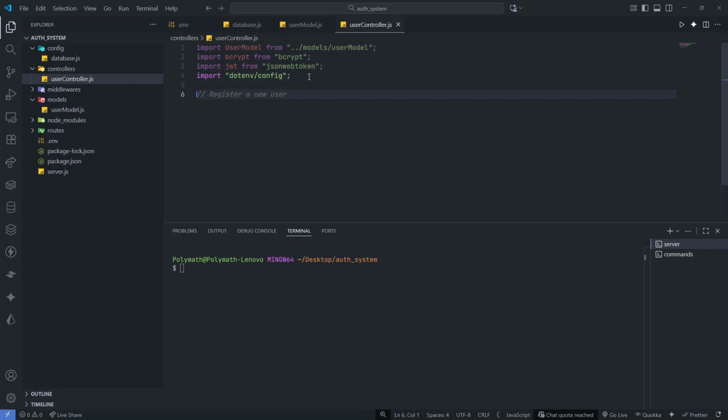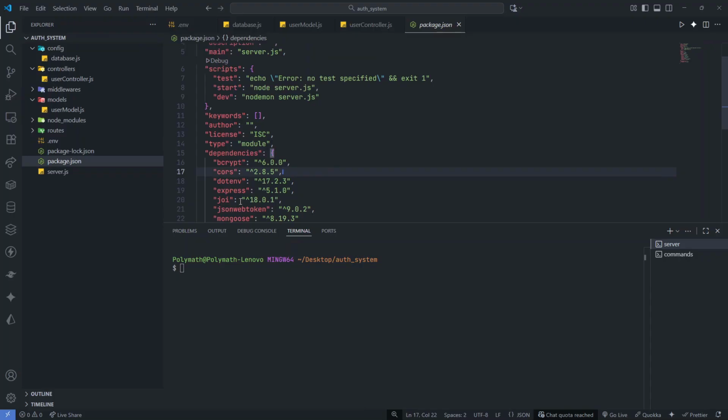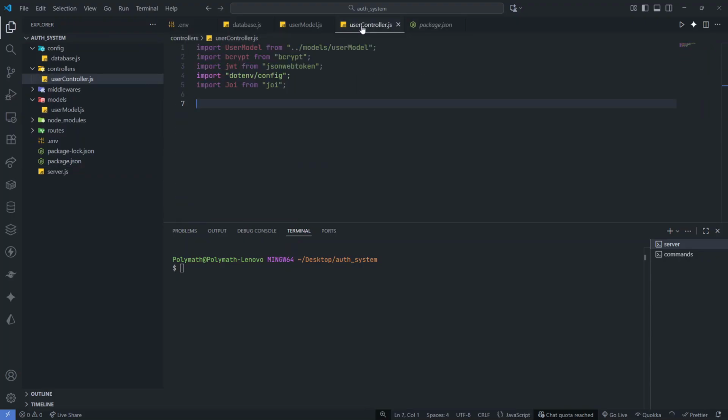And so now the first thing we're going to do, we also have to import Joi from Joi. Let me be sure we installed that. So let's go to our package.json. Okay, we installed Joi, so we can move on with it. Now, first thing we're going to do is to set up our Joi validation.